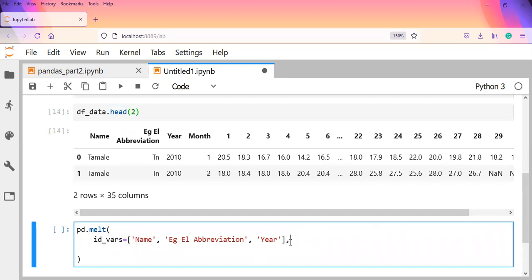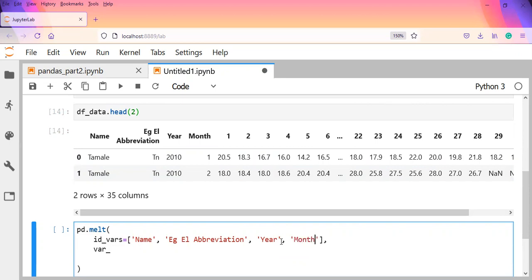Now, after passing those names in there as the components to maintain, we can also set the variable name, which is for after stacking all the year, month, and the day together. We probably would want even the month to be preserved. The only thing we want to do is to also have the day information as another column on its side while stacking the data.